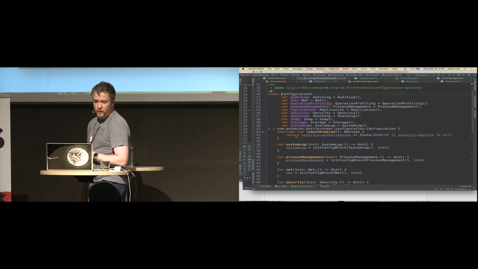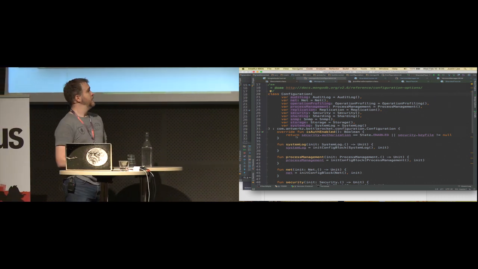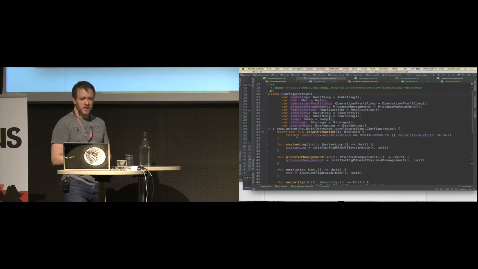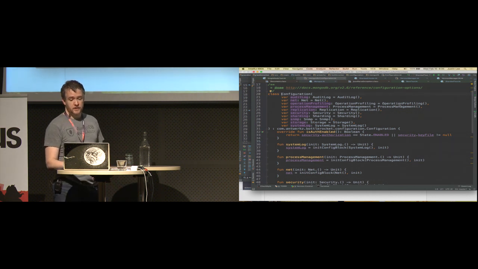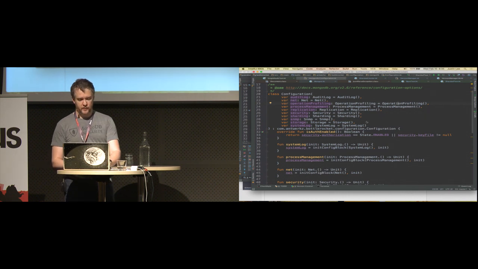How am I going to audit it? What's my sharding policy going to be? I just want to change the port. So in this case, I can create a configuration object and pass it nothing. And I will get the default constructor, the known constructor for all these parameters, and it'll just do it for me.